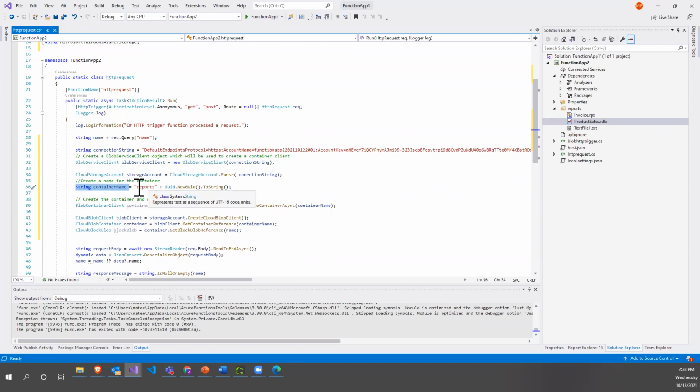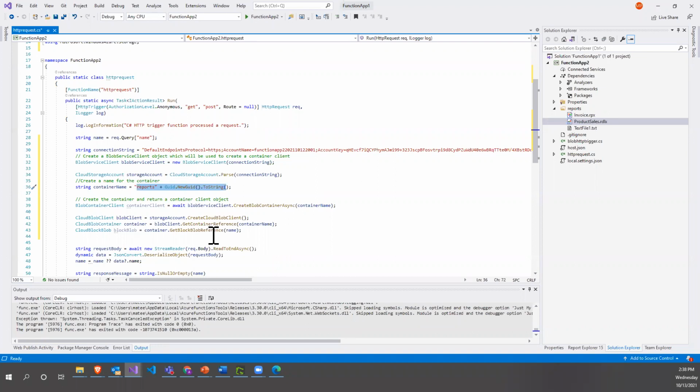It's going to need to be a unique name, so we're using the GUID ToString to give it a unique name. And then we're just creating the containers and the clients and the blobs to link and connect to our container within Azure Storage. And Azure Storage, you can think of it like a file system, right?